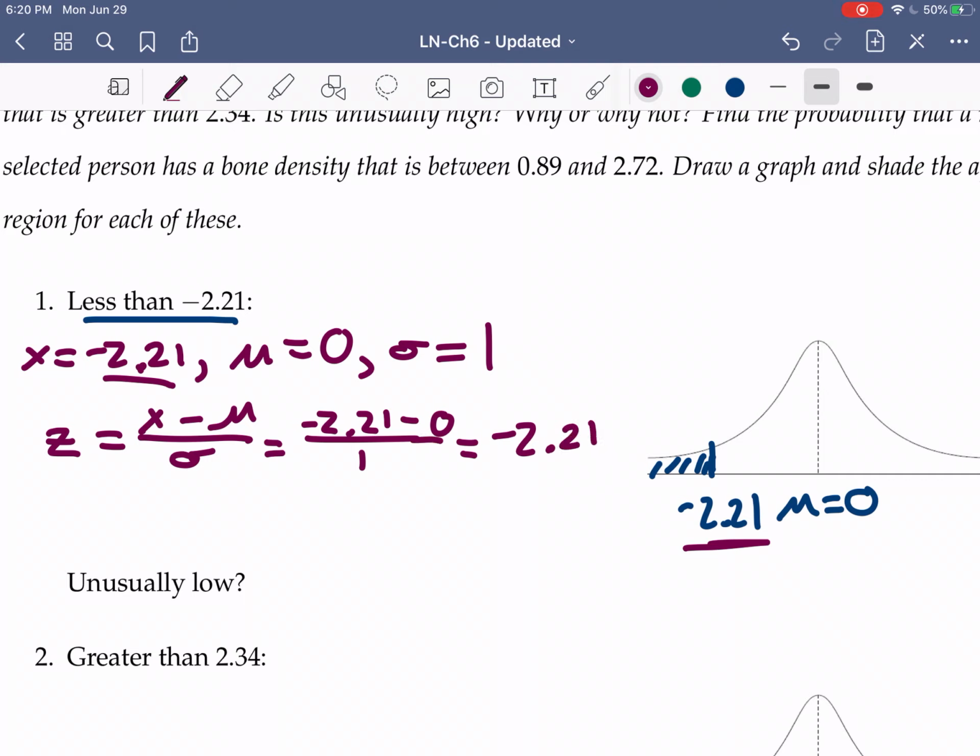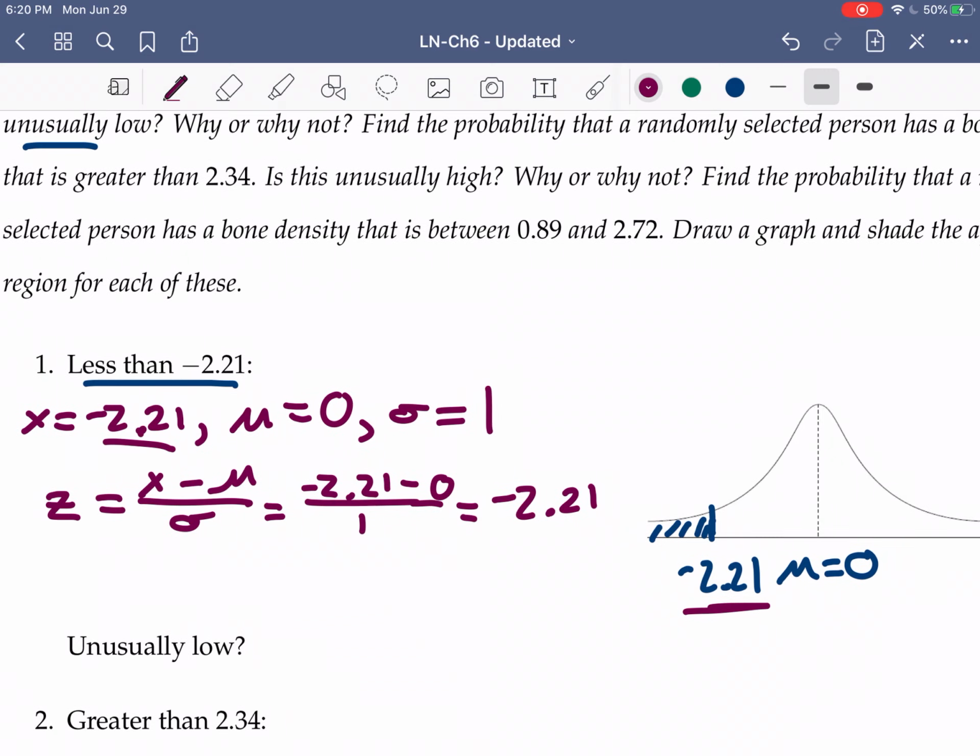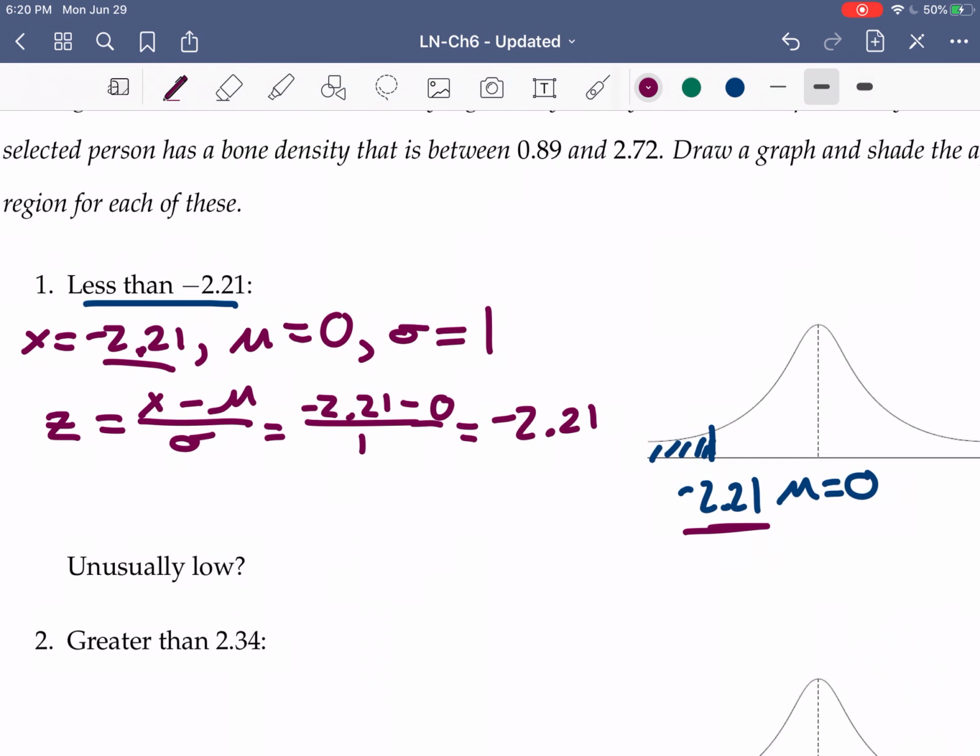Right. So on all of these, our z-scores are going to be equal to the data value right now, but that's because we have a standard normal distribution. If our distribution has a mean that is anything other than 0 or a standard deviation anything other than 1, the data value and the z-score in general would not be the same thing. So now we're going to take this z-score and we are going to go to StatDisk with that.